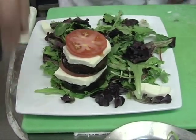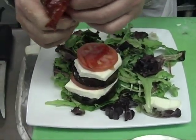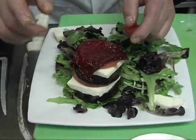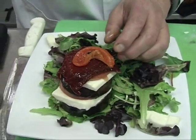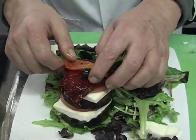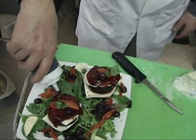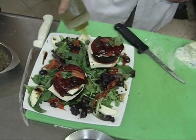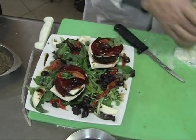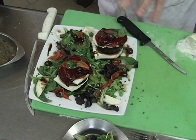That looks really pretty. Now on the top, put some roasted pepper. That's a sun-dried pepper, right? That's right. Sun-dried pepper. Thank you. Can't get that in too many places. No. Those are amazing. Absolutely amazing. Put this on there. Put some olive oil. We'll do the same thing with this other one. First we put a little balsamic. And we put some extra virgin olive oil. Sprinkle with some parsley. And there you go.